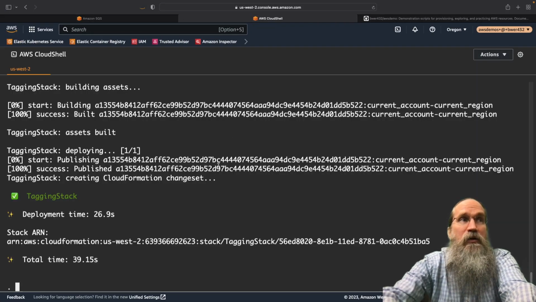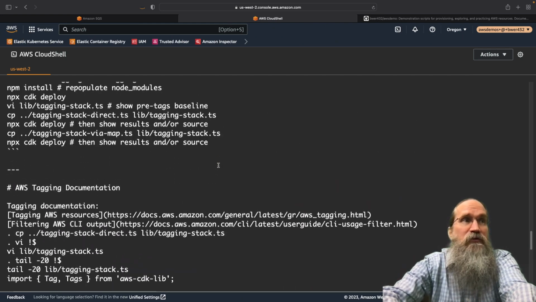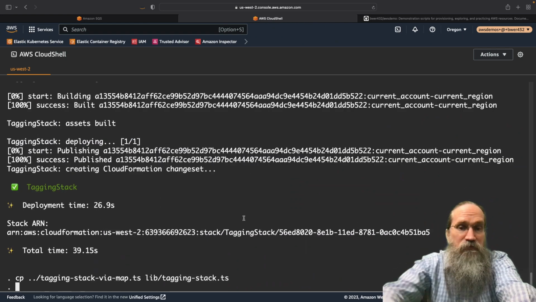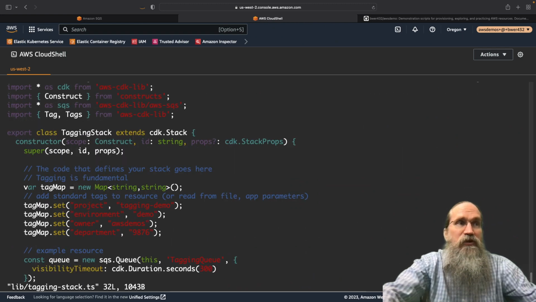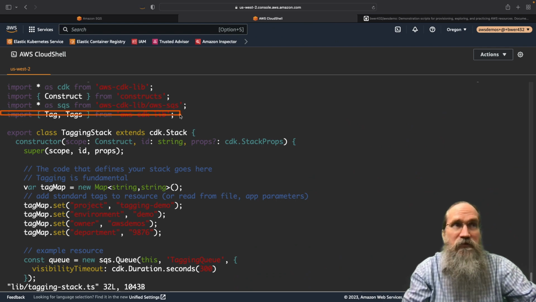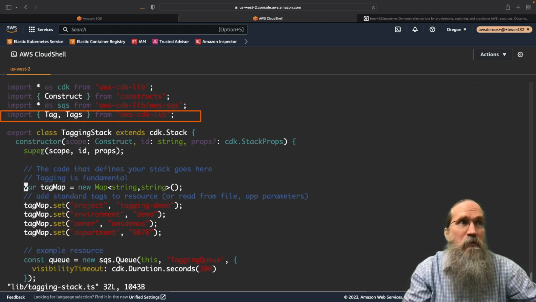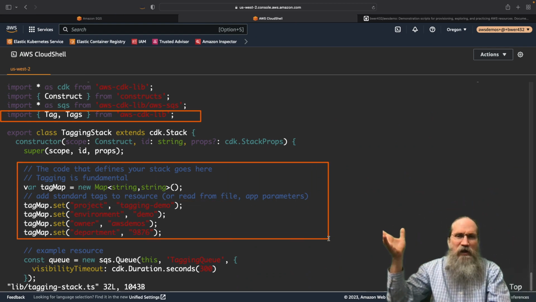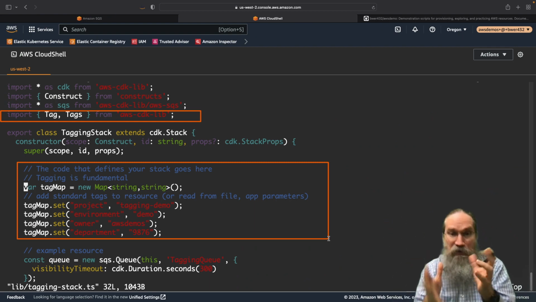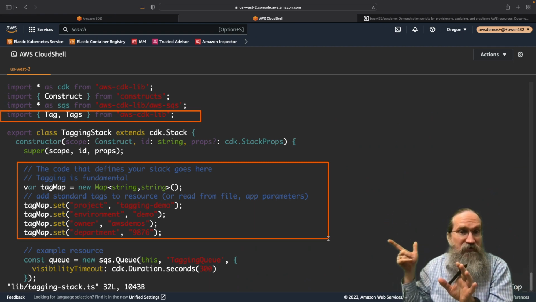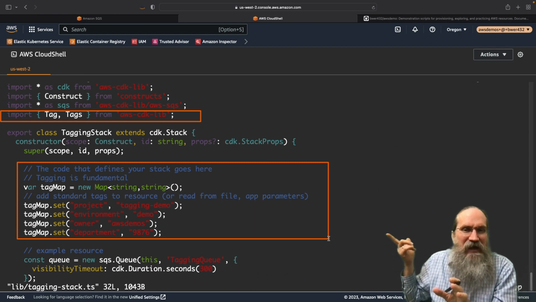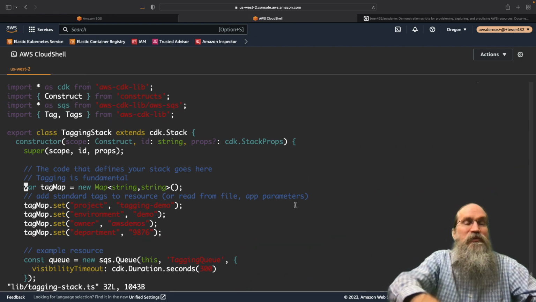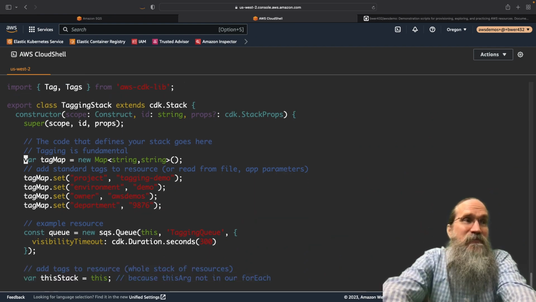So I'm just going to grab from my set of instructions earlier that replacement here. So next version here, let's take a look at that. And here, I still have the import of tag and tags as earlier, but now I actually set up a data structure, set up a map. This could be read from a file. It could be brought in from the app parameters of the CDK. A lot of different ways these values could get into the stack definition here. I just put them statically, forgive me. But I just want to show you a quick demo. Not the way it ought to be done, but you ought to put tags in. That's the key. That's the important thing to focus on here.